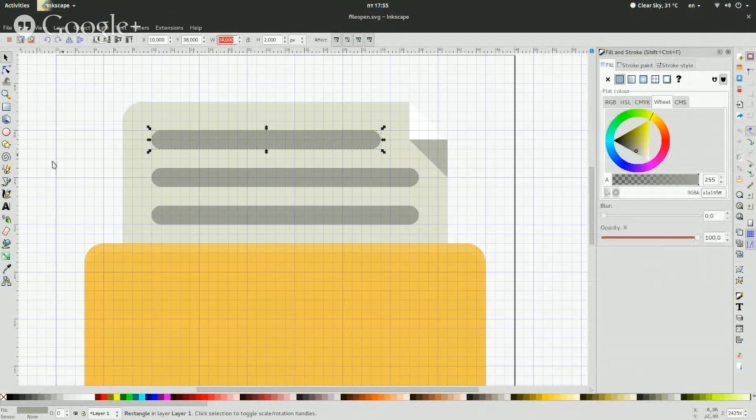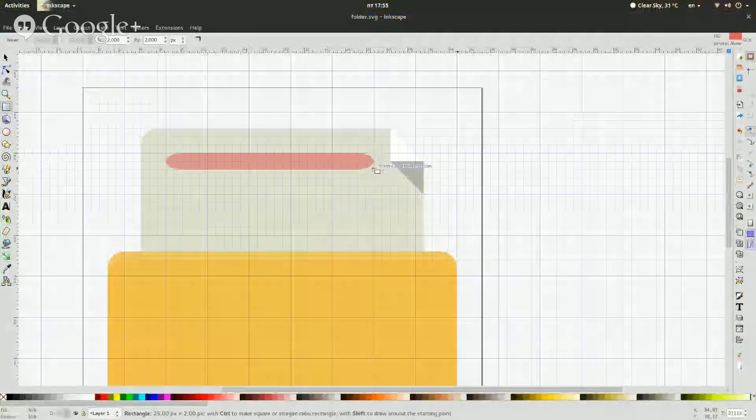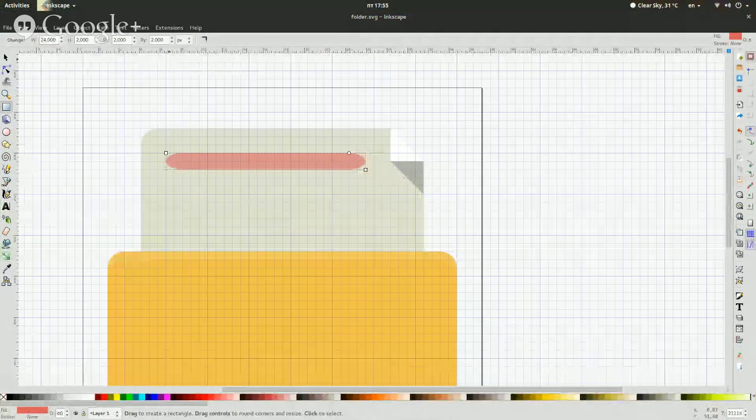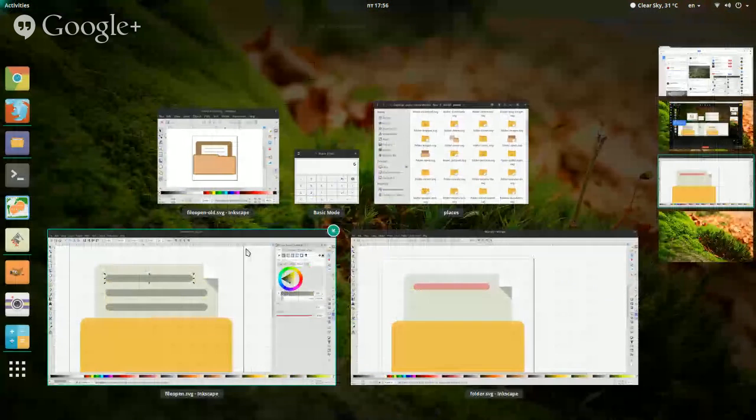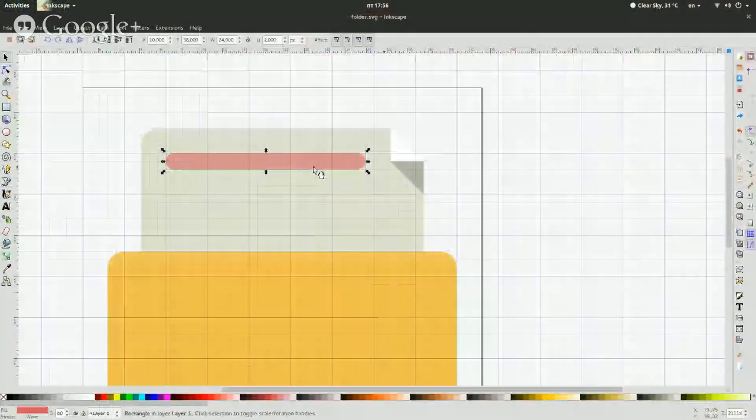So I'm going to keep the same sizes, 24 pixel wide, 2 pixel tall, and I'm going to create a rectangle. Now that's not 2 pixel, 24. Now we have to make it 1 pixel round, because as you can see, at 2 pixel round it gets really squashed and really pointy looking, which is what we don't need. And with 10 on the X axis and 38 on the Y one. 10, 38.